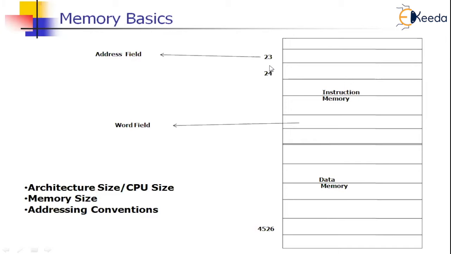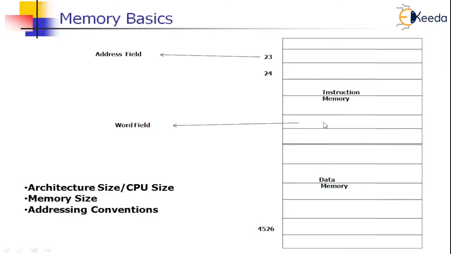Okay, so you can clearly see this total main memory will have two fields. One is address field and one more is word field. The address field is going to represent the address and the word field is going to represent the data which is available in this specific word. Once again, the address field is going to represent a location's label. Okay, this is the 23rd address. And the data field is going to talk about the data item which is available within the specific address.